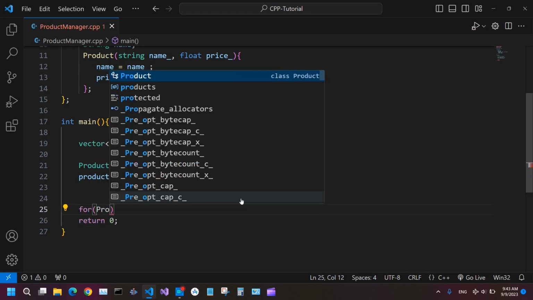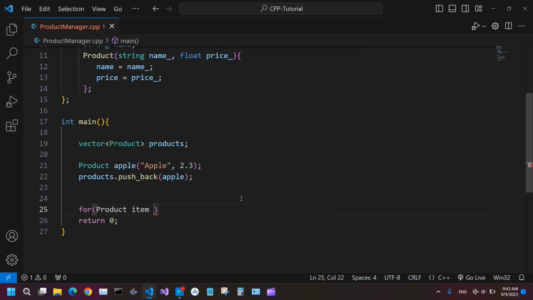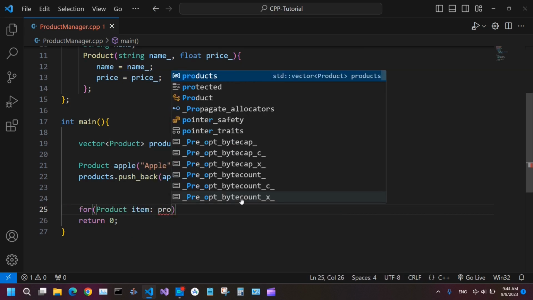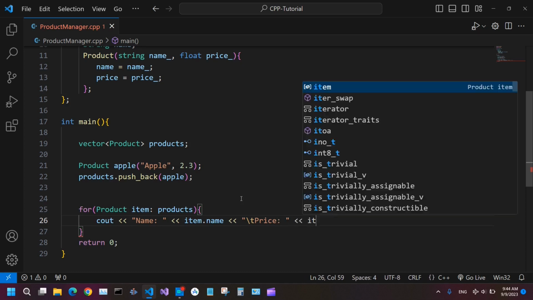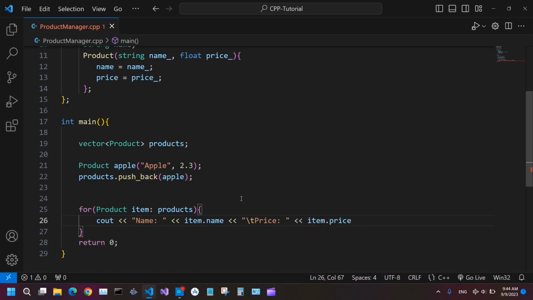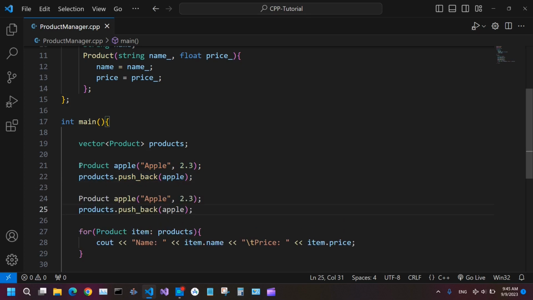For product item in products, name, item dot name, let us use tab, and then price, item dot price. Let us copy and paste this and make it 2 items.